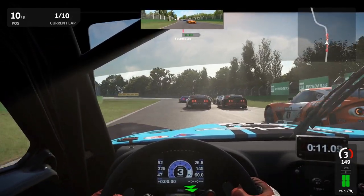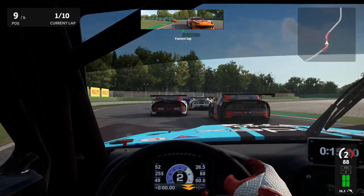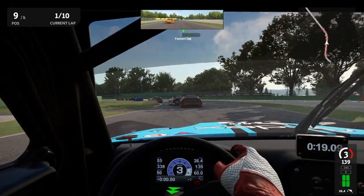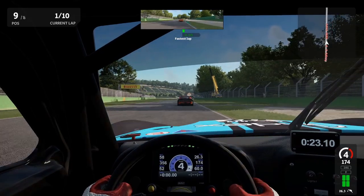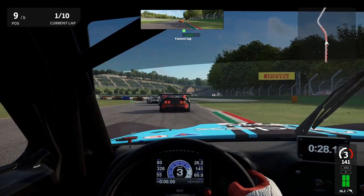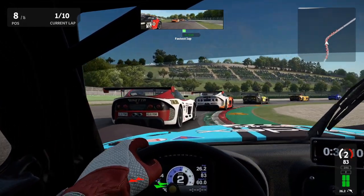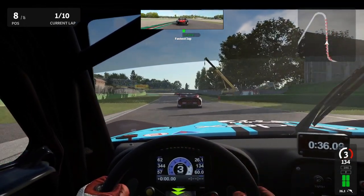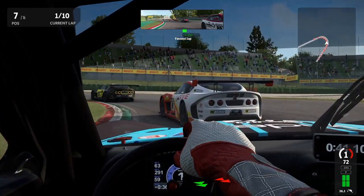The engine on which AMS 2 runs is none other than the Madness engine, which was invented by Slightly Mad Studios and simultaneously the foundation of a game called Project Cars 2. Even though this engine had brilliant features like live track simulation in perfect coordination with simulated weather, its overall handling was generally considered as rather bad, as all cars drove as if the track was constantly covered with a thin layer of ice, causing the cars to always wobble between over and understeer and making them not feel connected to the ground at all.